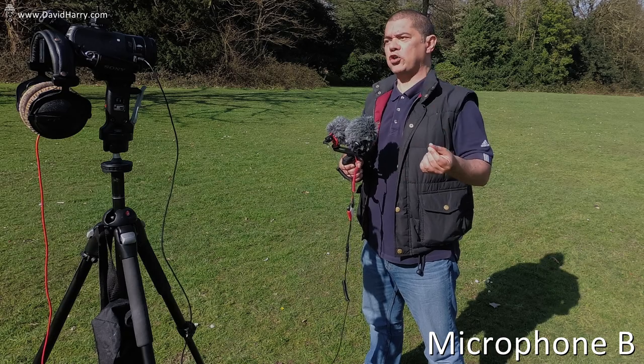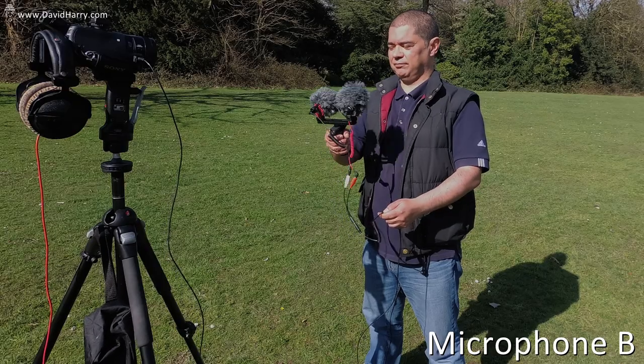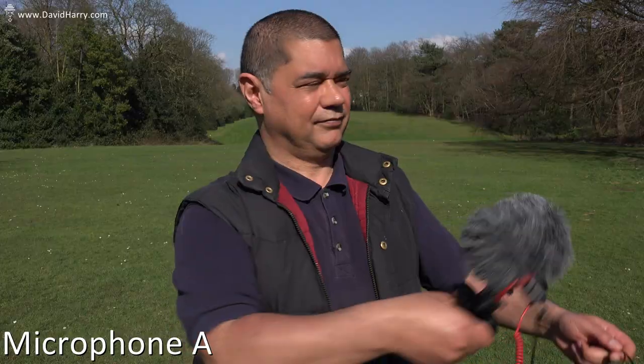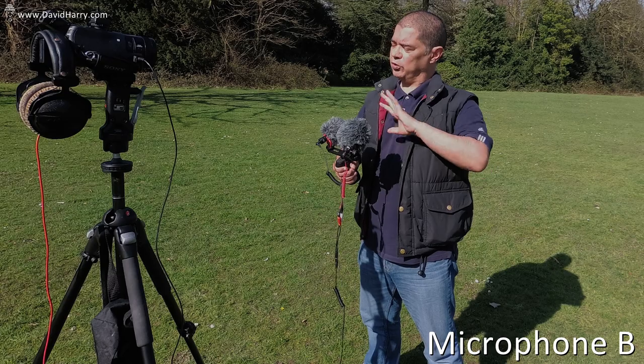One of these uses what is a Lyra shock mount, which is basically a fancier shock mount than most others. I'm going to rattle them around a bit and let's see if we can hear any kind of mechanical differences with vibrations between them. That was a light movement and now I'll go a bit mad — yeah that was quite crazy, but that's just going to extremes so we can hear if one of them is actually worse than the other as far as shock mounts are concerned. The Lyra is on the Rode and the Boya has just got a straight plastic shock mount, so we'll see if that makes any difference.